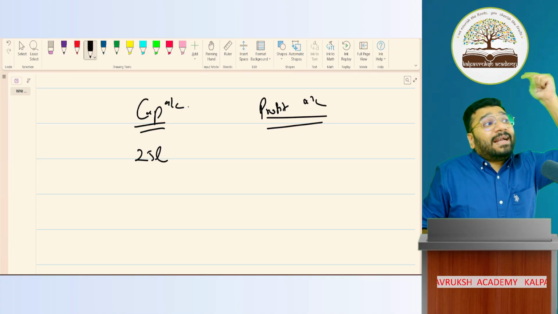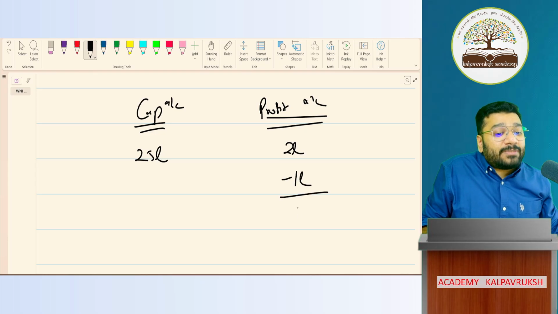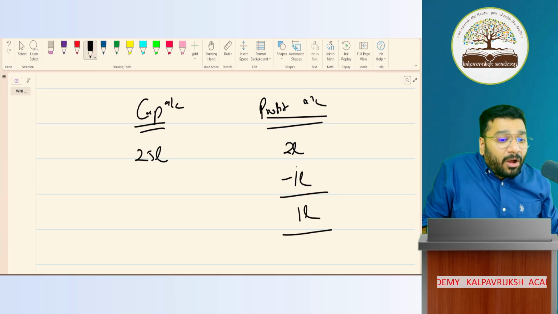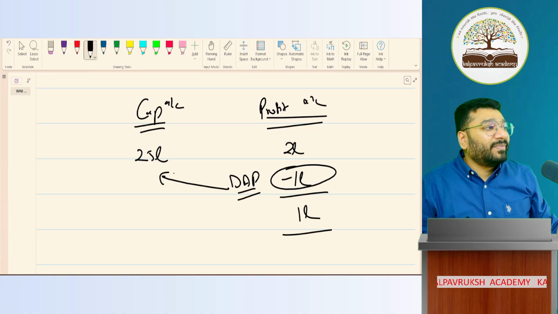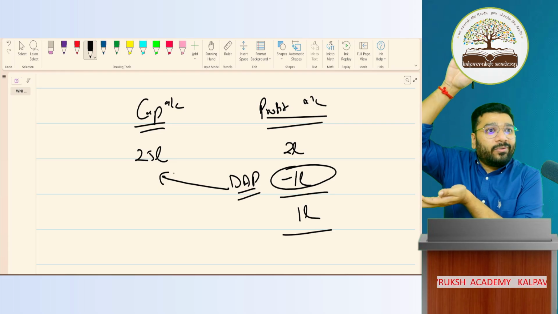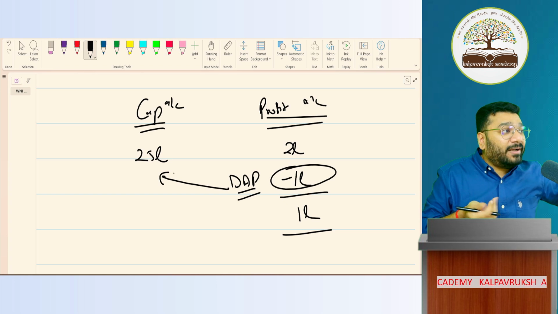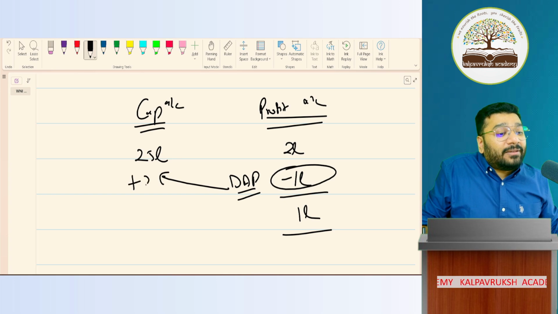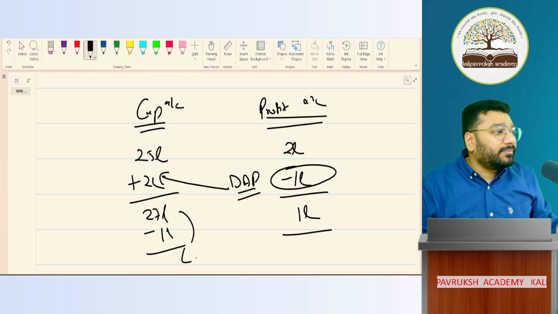So profit is added in which account? 2 lakh. So of this 2 lakh, if I minus 1 lakh, the balance profit is how much? 1 lakh. So this is called drawings against profit. Is this reducing your capital? If profit is taken in a separate account, then capital will not get affected. So when does capital get affected? If the profit is added to capital, and from that you withdraw, then it reduces the capital. Got it, not got it?